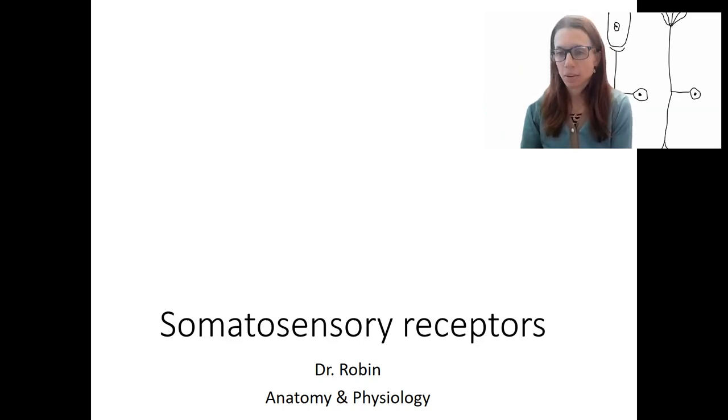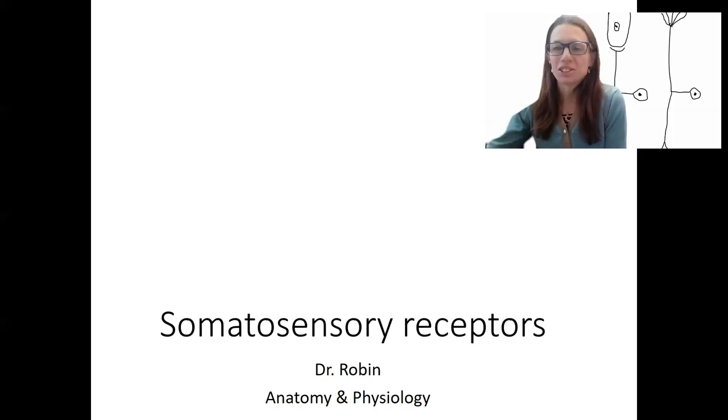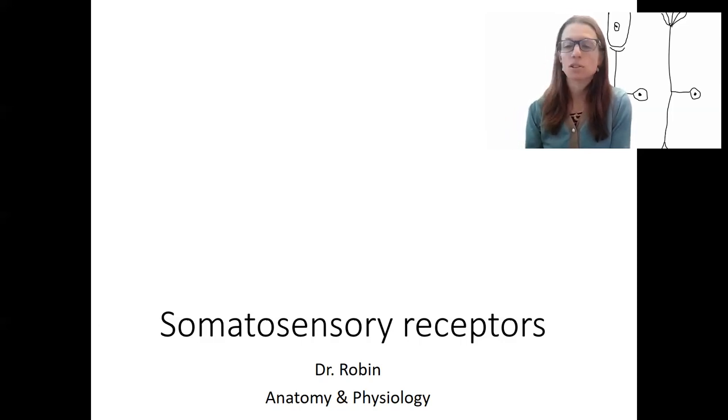So we've talked about the different types of sensory receptors in terms of different stimuli that can trigger them, cause them to respond and send a signal to your central nervous system. I want to do a little bit more on somatosensory specifically. So these are mechanoreceptors that are located primarily in your skin or the layers of your skin, as well as in the muscles themselves. So somatosensation, the often conscious types of touch.